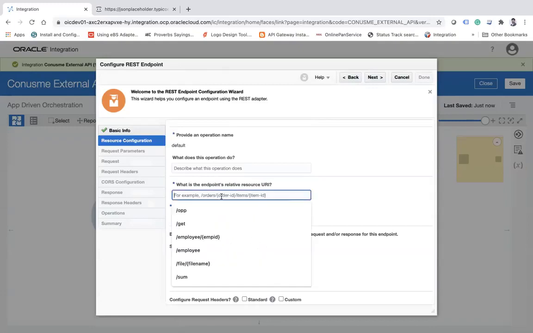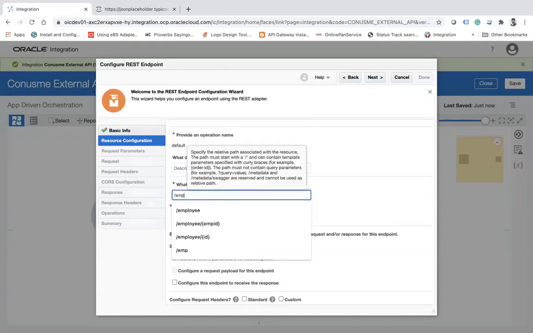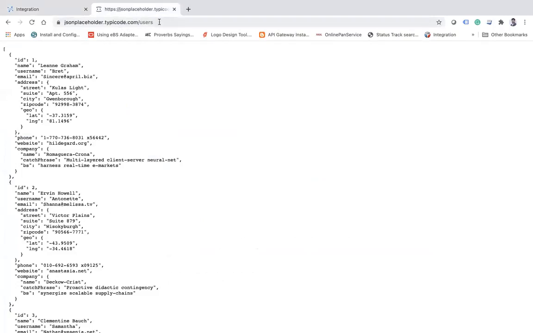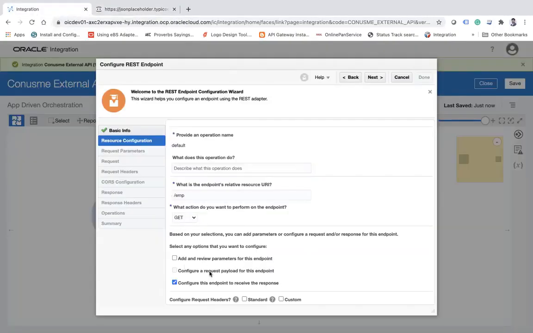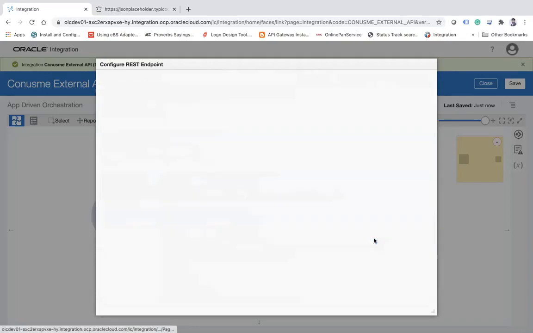Here you can provide anything, let's say /users or let's say EMP. It will be a get, and here I want to configure the response also. I don't want to send any request because I'm not getting the data user specific. So I want to get all the data. Next, I need the data in the JSON, select JSON and then inline.